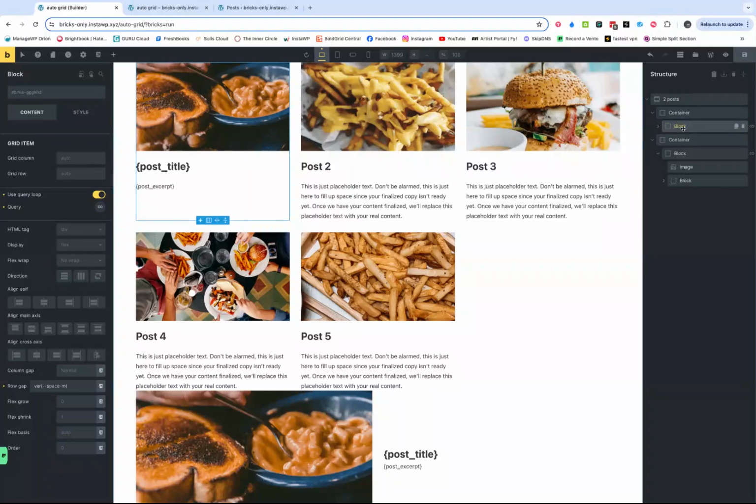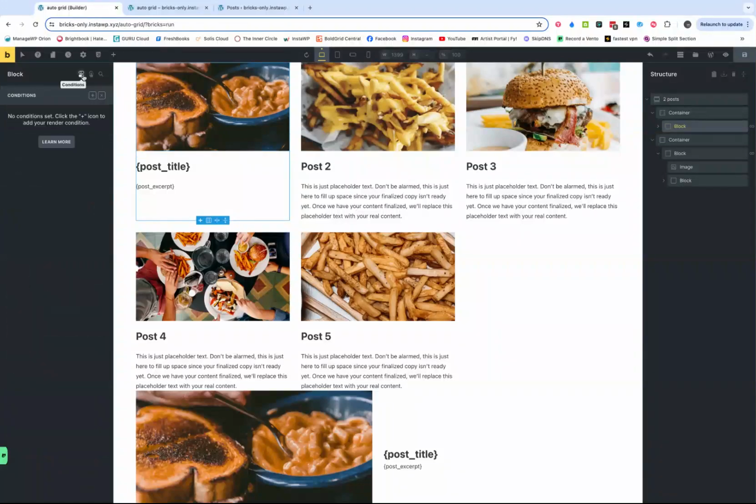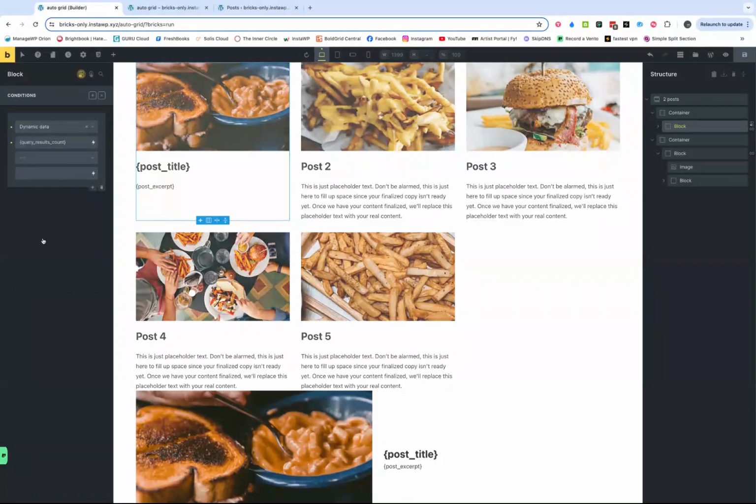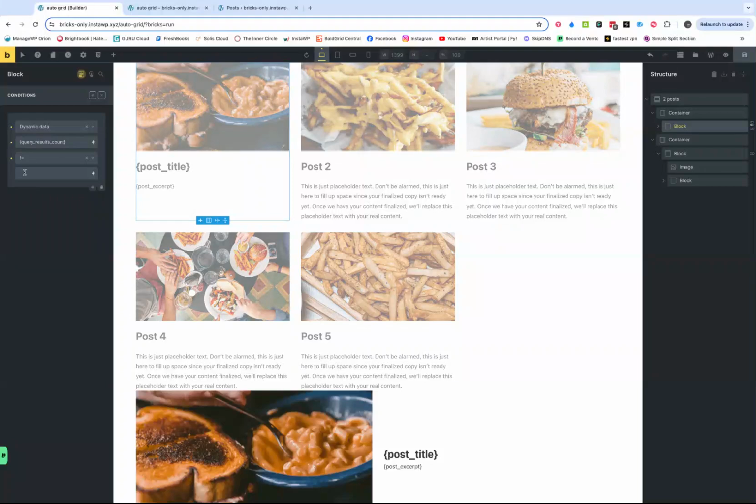So if we go to the block on the first one and add a condition, and then what we need to do is select dynamic data, and if we scroll through, there actually is a query result count, and we want to set this to is not equal to 1.